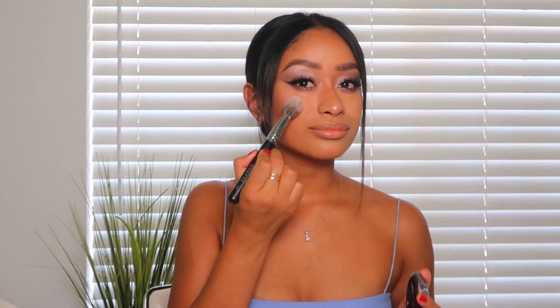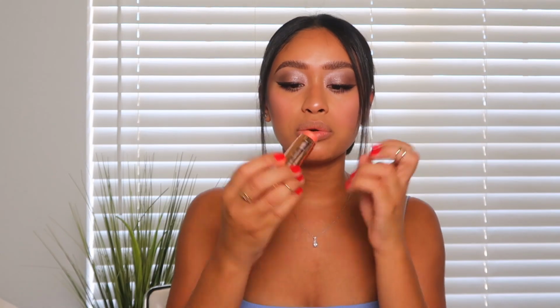Then for blush, I'm taking the shade Love Glow, which is a really pretty sort of baby pink tone. I feel like a Spice Girl. Posh Spice vibes, maybe? And then kind of just to add on top of that, I'm gonna be taking the Beach Stick in Moon Beach.